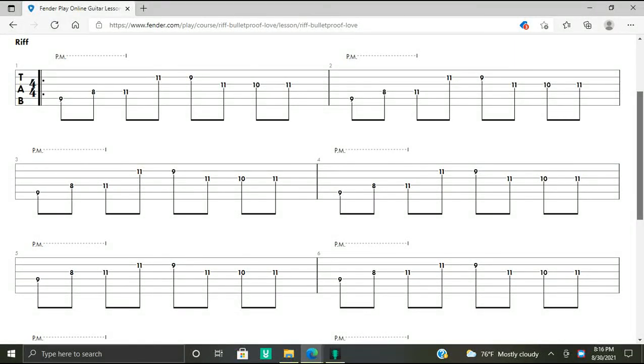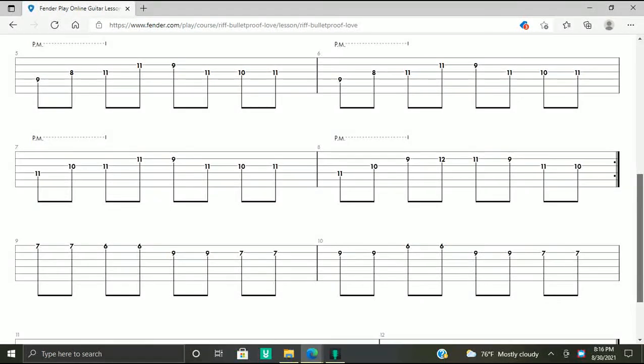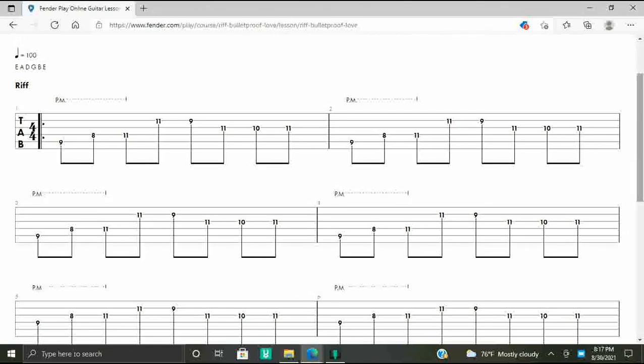So we're going to play a series of arpeggiated patterns here with string skipping and palm muting before moving into a scalar-based melodic line. Let's work through each pattern here. Starting out, we're going to have our 2nd finger, 9th fret of the A, 1st finger, 8th fret of the D, and then 4th finger, 11th fret of the D. Those are our first 3 notes.